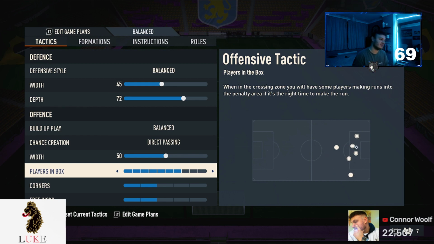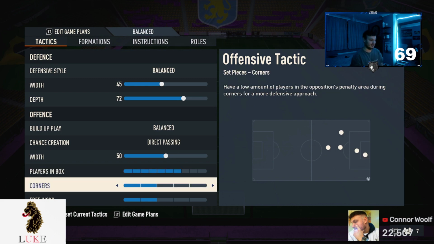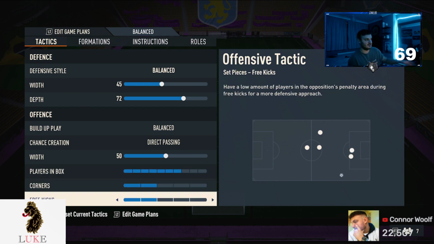No real method to the madness. The more players you have in the box, the more likely you are to score a goal, right? It really is that simple. Two corners and two free kicks.